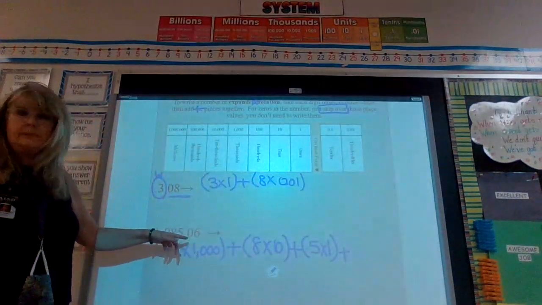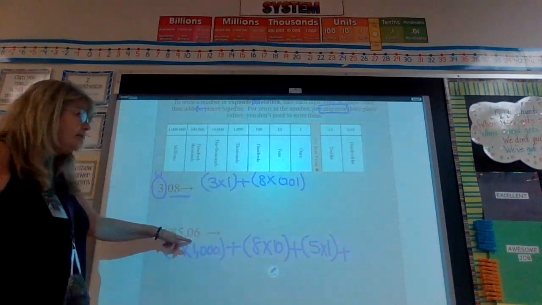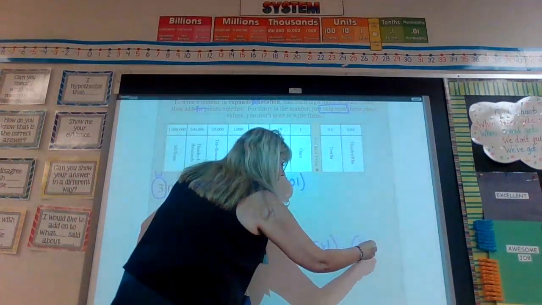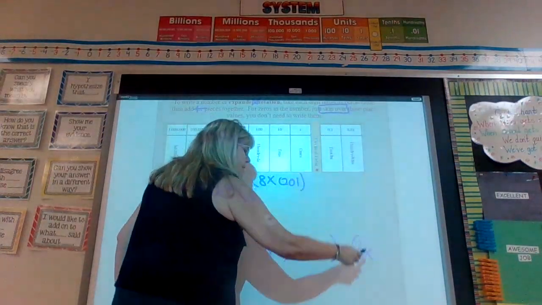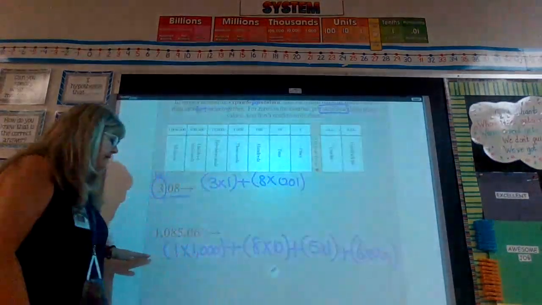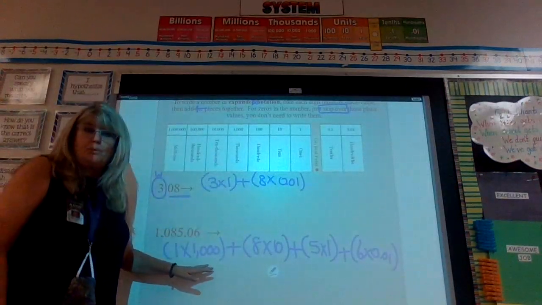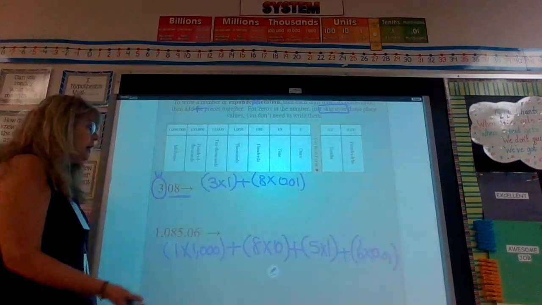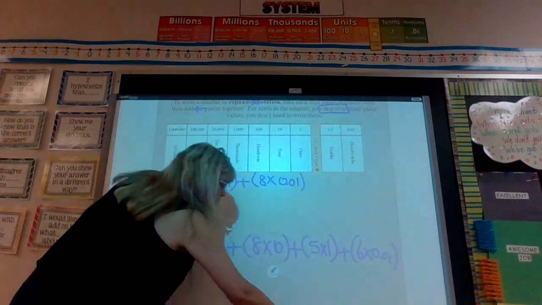Now, nothing's in the tens place, so I'm going to go to the hundreds place. The number there is 6. So I'm going to write my 6 down. That 6 is in the hundreds place. So the value in the hundreds place is 0.01. And now you have that number in expanded notation. I would write some more numbers down, maybe something easier. If you're ready for something a little bit more challenging, put a number in the tens place. Make your whole number a little larger.